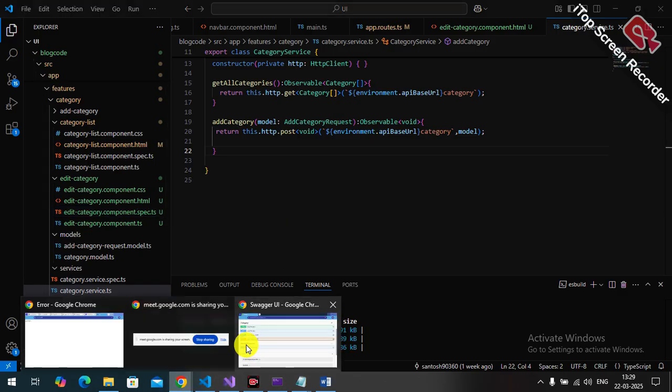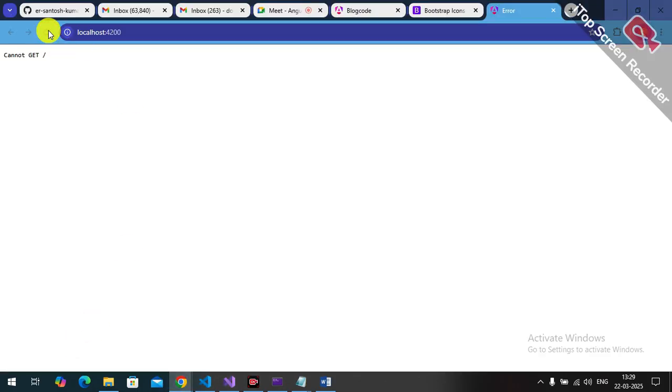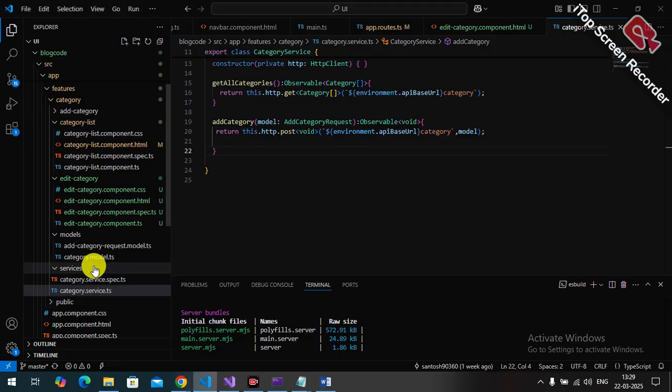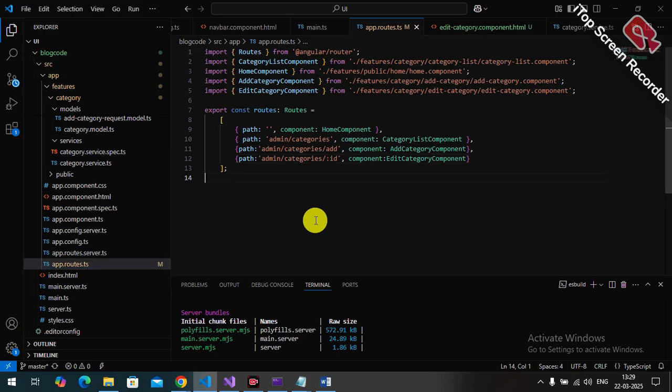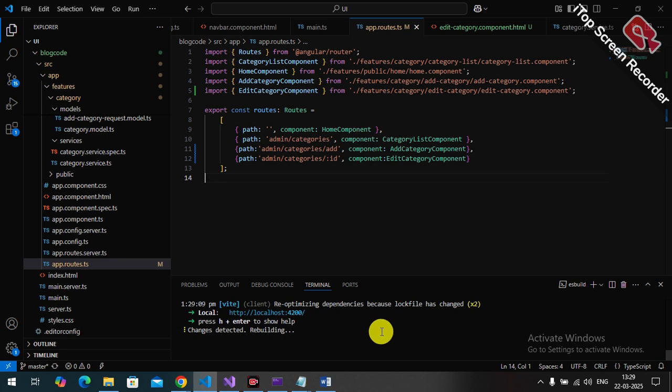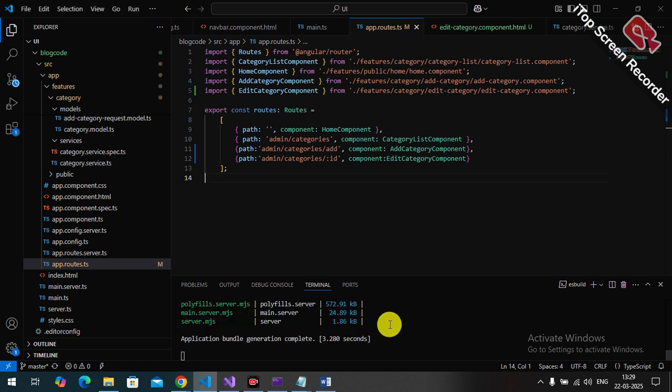Then why? There is an error. Did the route miss anything? No, that is fine, that is fine.